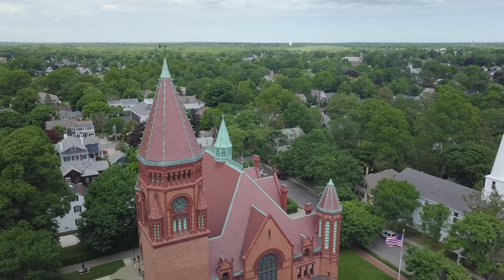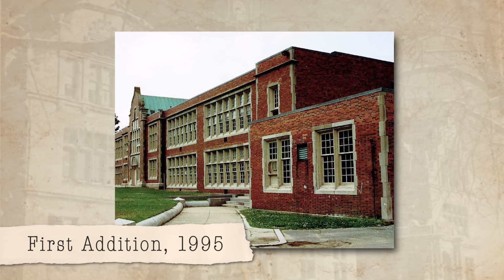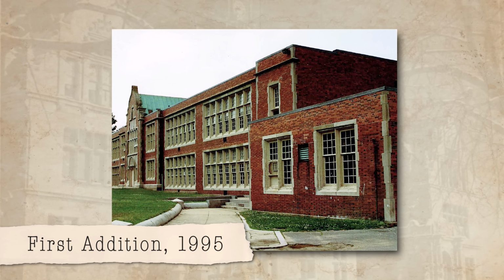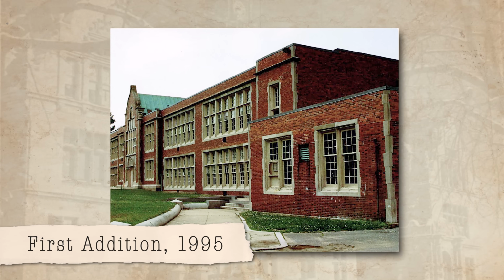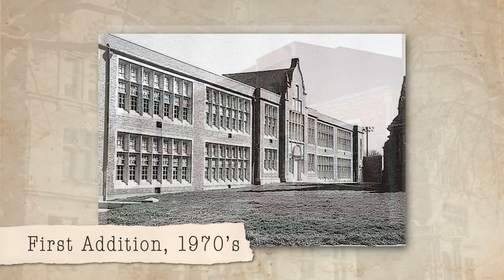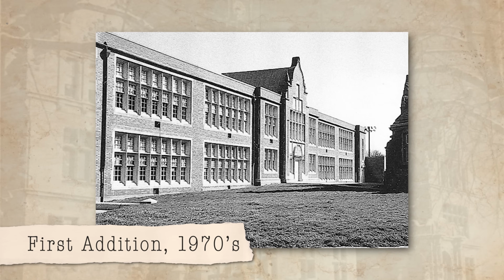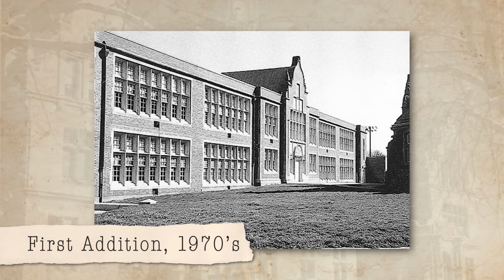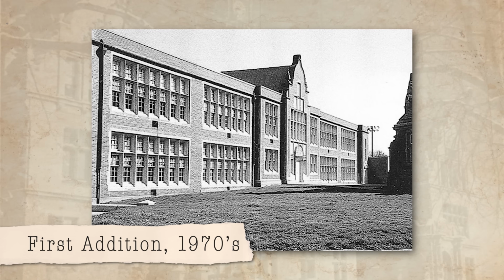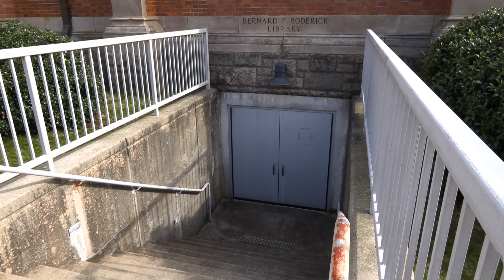Now, some of you might remember, if you went to the school before 1998, that out on the Larch Avenue side in the back of the building, there was an addition. When I was here in school in the 60s, it was there. It was built in the 1930s during the middle of the Depression, and it was actually just built to add some more classroom space. It was connected to the 1906 building, the original building, with a tunnel. And the tunnel went from the old gymnasium underground to the addition.